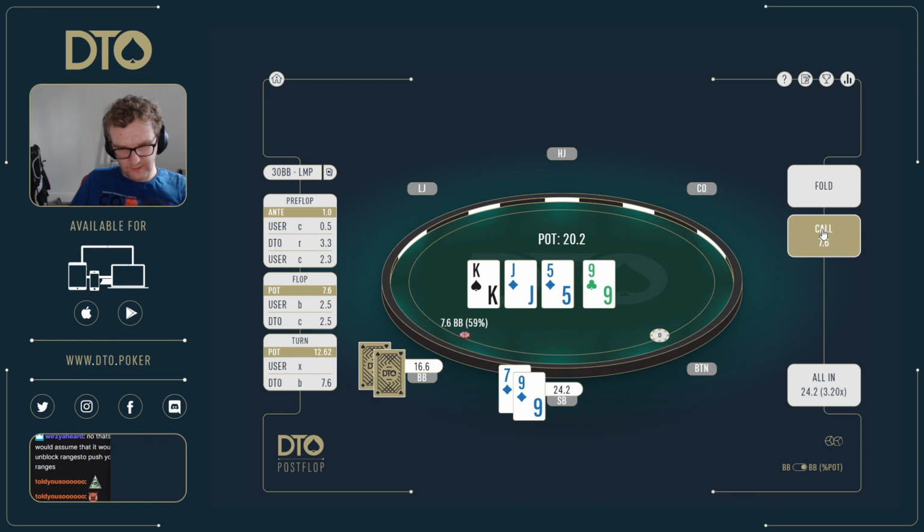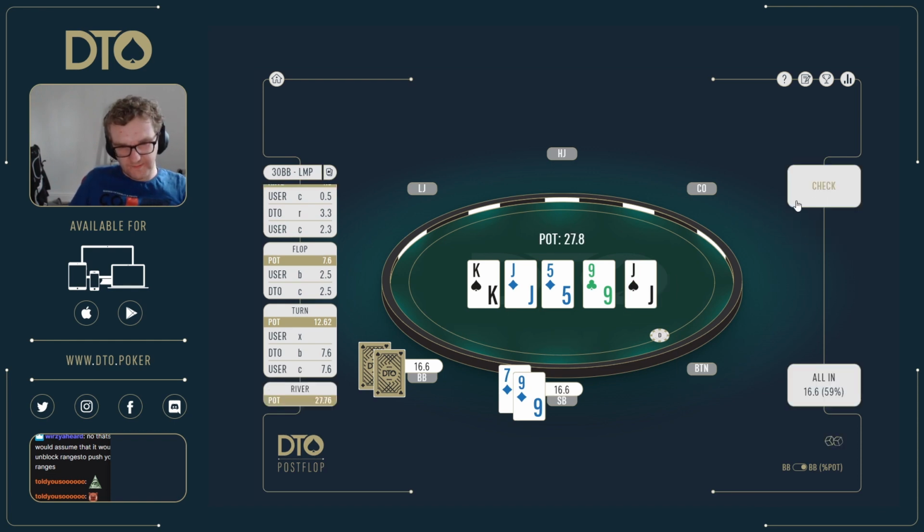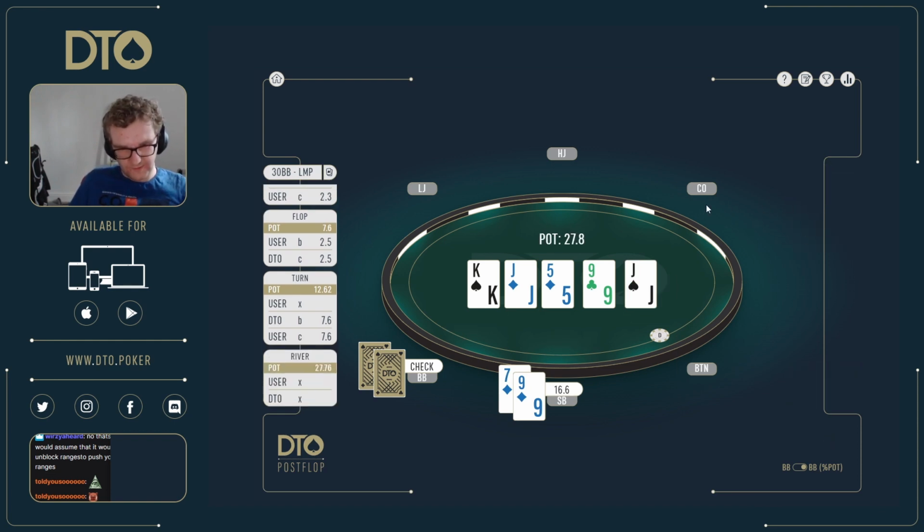I'm gonna call. The bottom of his defending range on the flop is like queen four with a diamond. He's just gonna have like the ace of diamonds or something. He's just gonna have 6-7 with a diamond. I mean yeah, 6-4 with a diamond maybe. Jack symmetrical.